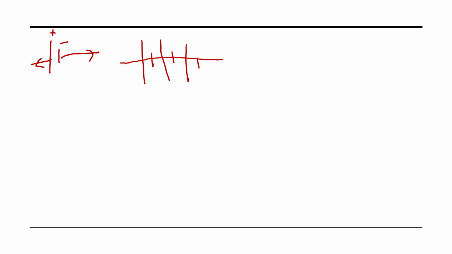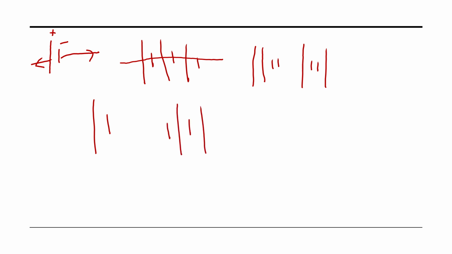The problem with this is that a lot of people don't know how to draw them properly. You always have to draw the long line next to the short line. There are lots of learners who want to go long line, short line, or long, short, short, long. You cannot draw it like that. You have to draw a long line next to a short line, whether you draw the long line and then the short line, or the short line and then the long line. It doesn't matter which way around you go, as long as a long and a short are next to each other. Okay, so that is what your series would look like.